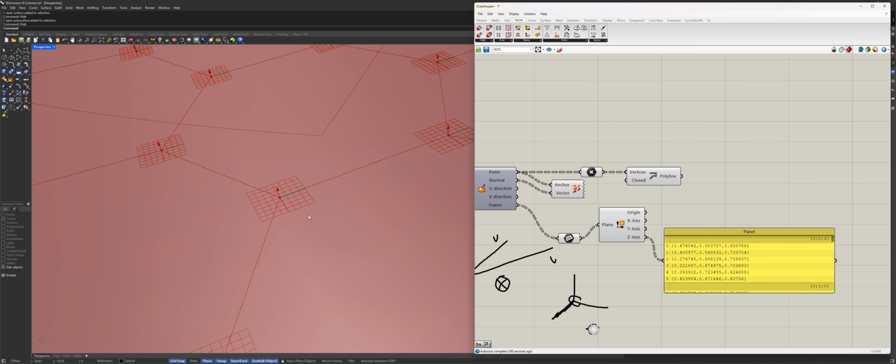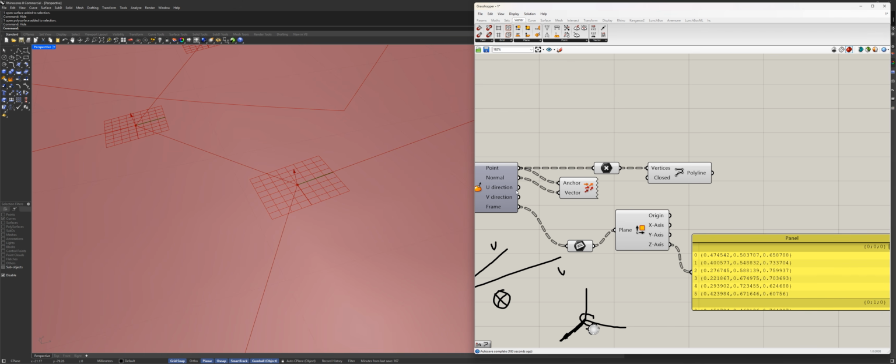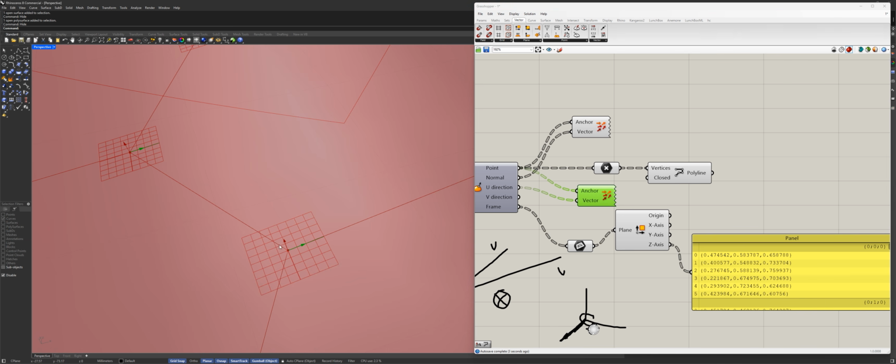Let's look at what it is here. If I specify the normal direction, I will specify the U direction. What is the U direction? U directions go this way. And that's another example of importing from Alice: the U direction becomes our Y axis instead of an X axis, and the X axis becomes the V direction, right?